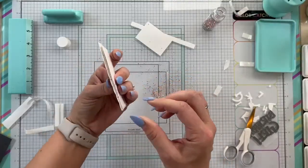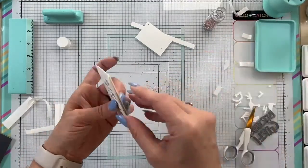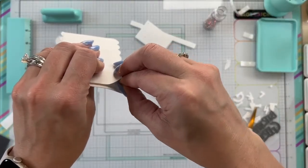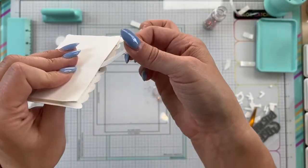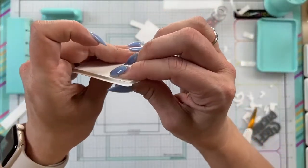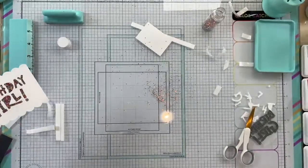Okay, I think I'm ready to pull the backing paper. I have a little paintbrush here so I can clean off, if I can, some of those little bits. And then we'll go ahead and pull the backing paper from the foam tape. I'm doing that here as it's hard to see or catch it on camera, but I grabbed a little end of the tape and I can just pull that out. It's going to bring with it some of my little shaker bits, and that's okay. And we'll just press that down, and we've got our fully filled shaker element. Ooh, how fun! I love that.